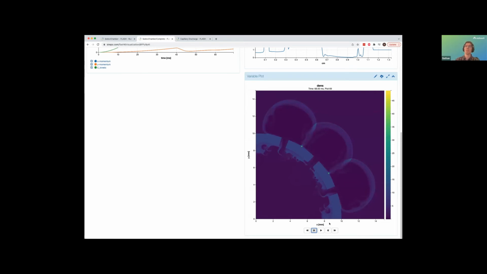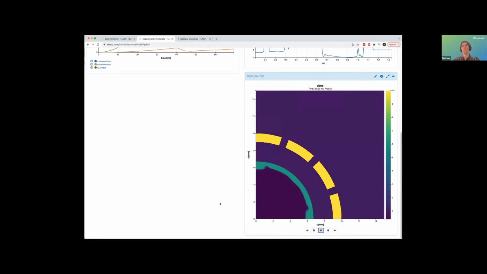So if you see these two buttons on the left and right, the rewind and fast forward buttons here, those will go all the way to the beginning or to the end of the simulation. So if I click this, I return to the initial one. And then if I want to just let the interface provide every single plot for me, I can hit play, and the interface will just begin to show the full evolution of the simulation.